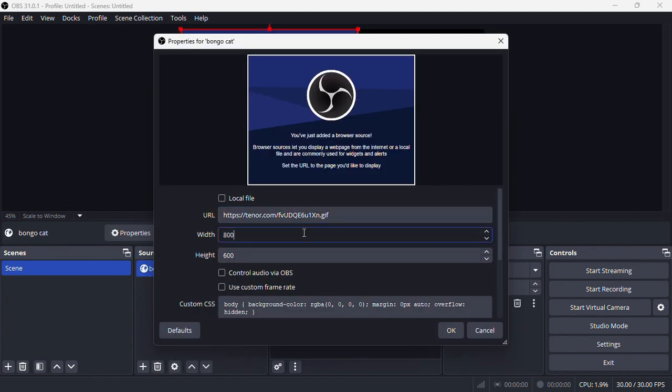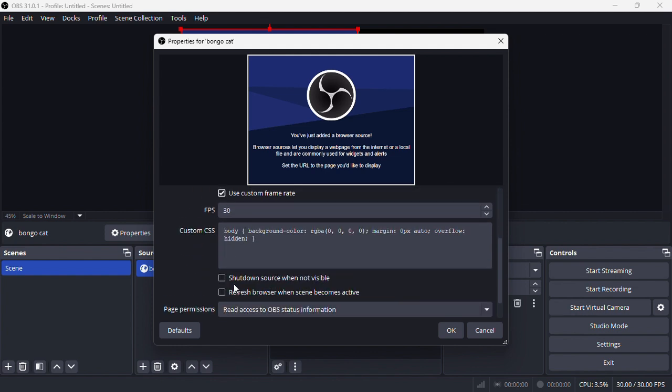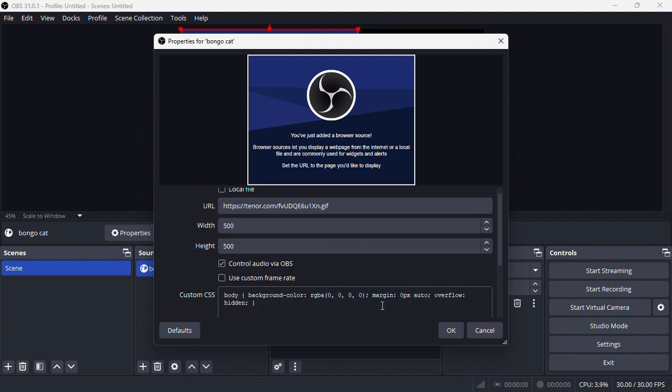4. Add sound trigger, optional. To make it react to sound, use OBS plugins like speech-to-text or Streamlabs to link sound effects to Bongo Cat animation so it responds to your audio. Alternatively, set up sound alerts with Streamlabs or Stream Elements and trigger the Bongo Cat animation when an alert happens.